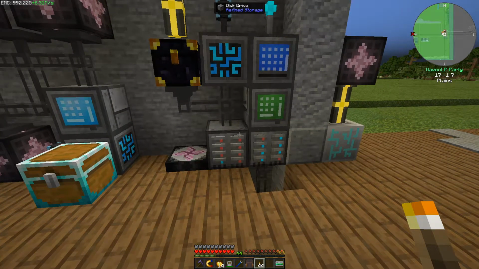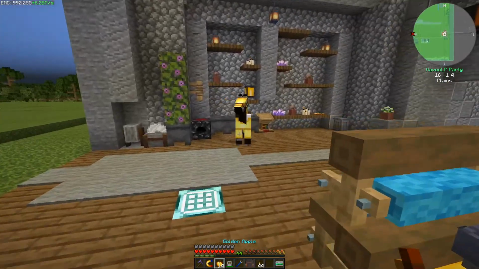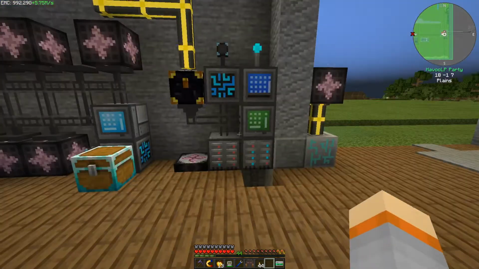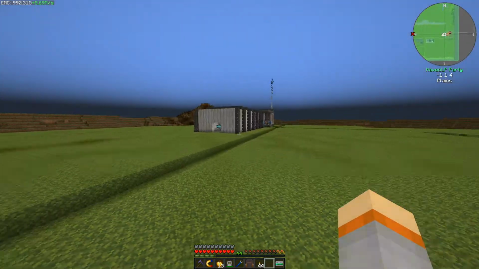All right. So, you see, the drives are starting to fill up. Hey, you know what? Here you go, buddy. You have an apple. Not any apple. You can have yourself a golden apple for your golden armor. All right. So, drives are starting to fill up. I haven't checked on this in a minute.